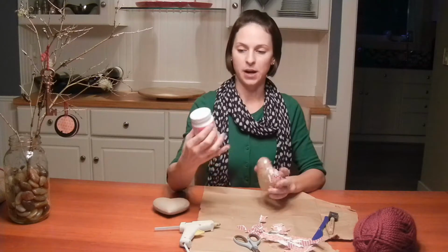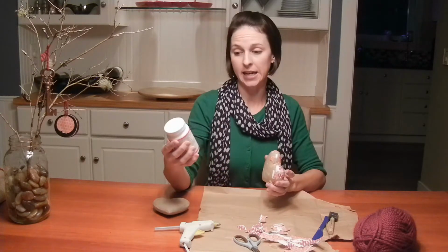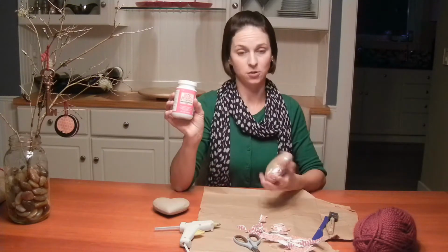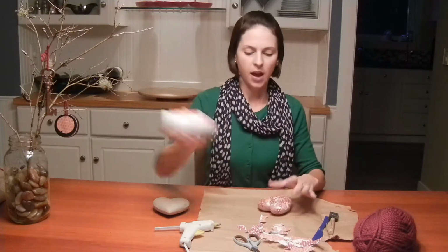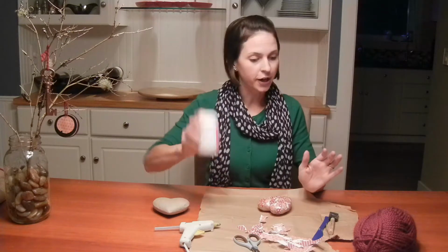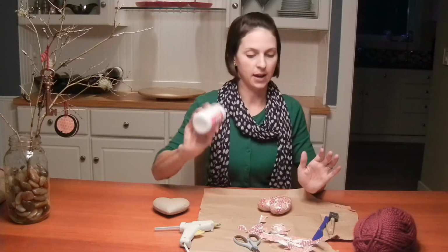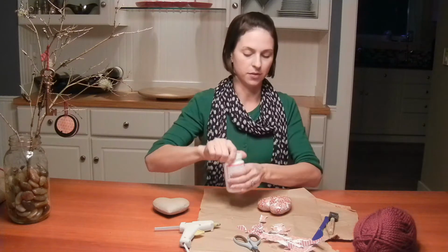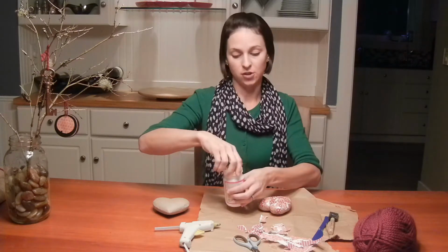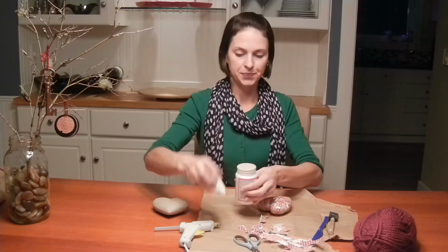And I'm using Mod Podge, and this kind is a sparkle Mod Podge, which I like because it has a glitter built in. It makes everything look fancy. And I'm not a professional Mod Podger. This is only my second or third time using it, but it's super fun. And so I've already stirred my Mod Podge. I like to shake it a little bit more, move all that essentially glue and glitter around.